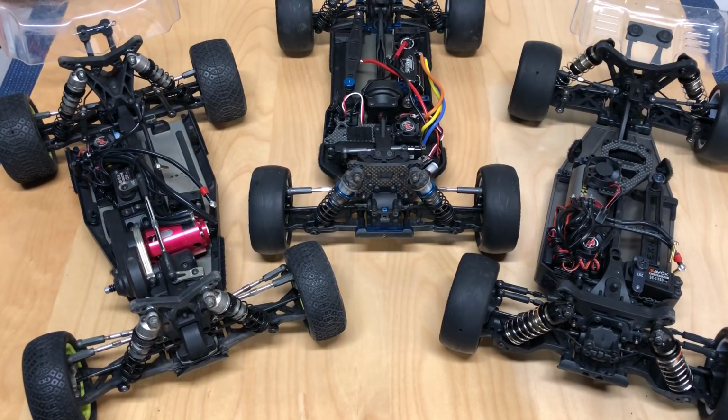While I think the online presence of TLR is a little better than Team Associated, the fact that they're so widespread throughout the US at least, pretty much every track is going to have the most Associated kits over any other brand, I think, and probably parts as well. So it's easy to be an Associated driver. Definitely can get parts anywhere, tons of kits, a lot of help from other racers, other pros, that kind of thing. So Team Associated, I think, is number one in that category.